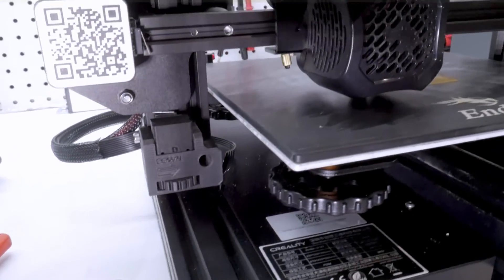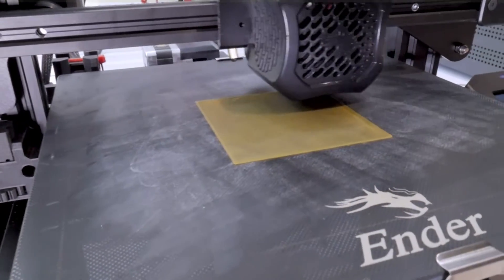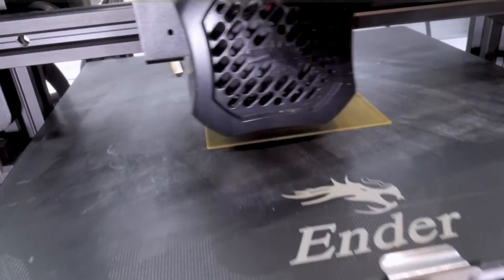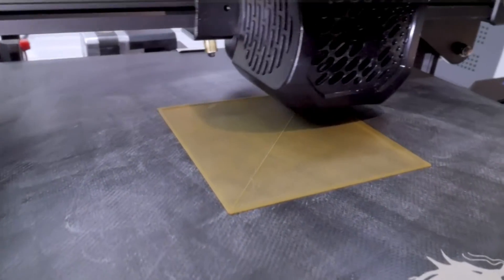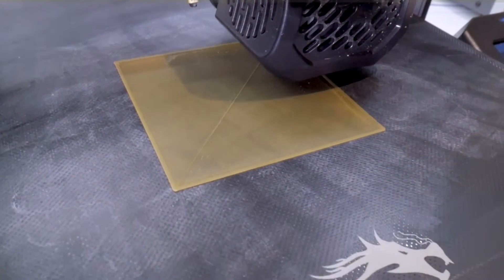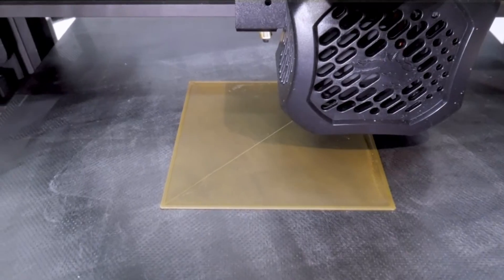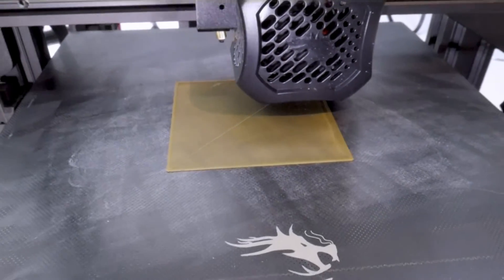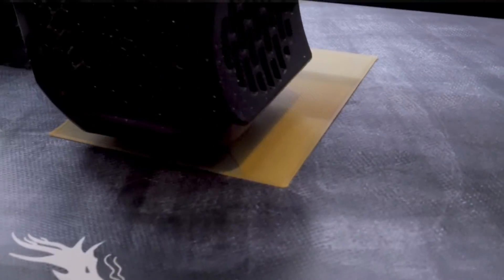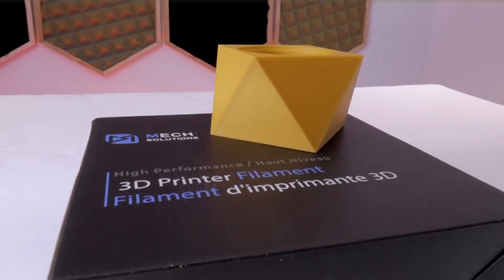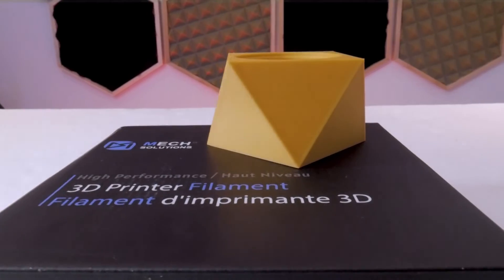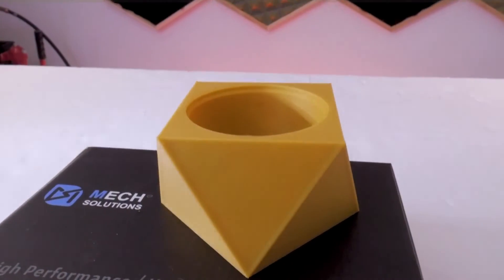I don't know if that's necessarily the best analogy, but it makes sense to me. At the end of the day, you get some really fantastic and repeatable results with this setup. You can see this beautiful first layer here that I'm laying down with the Mech Solutions gold PLA filament. As that second layer starts to get filled in, you can see how nice and consistent the first layer is that I was able to achieve. Here's the final print using that filament - the layer lines are barely visible, and that's fantastic for such an inexpensive machine.